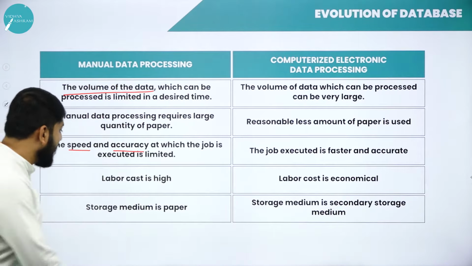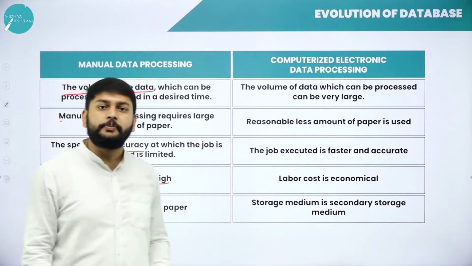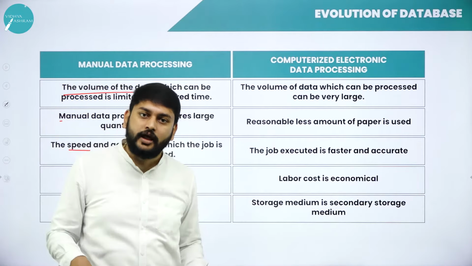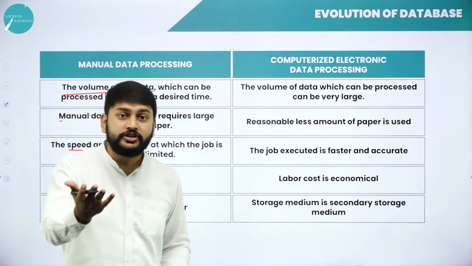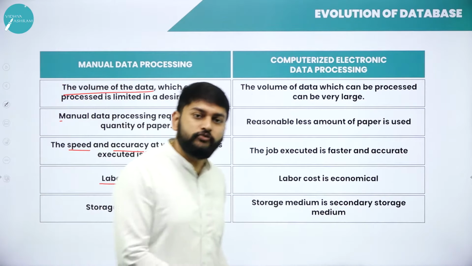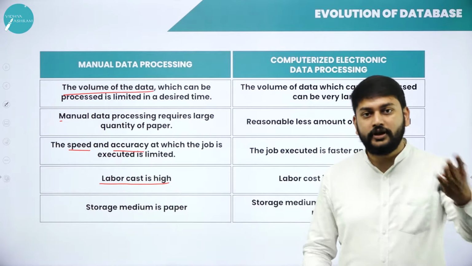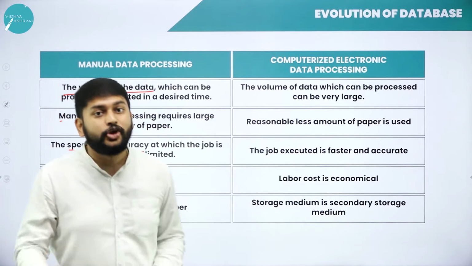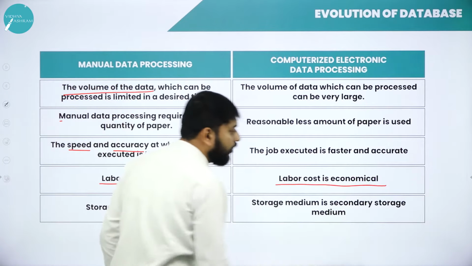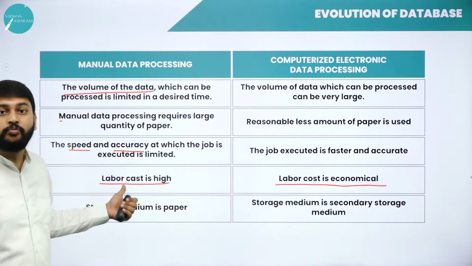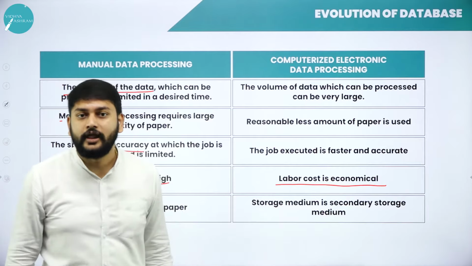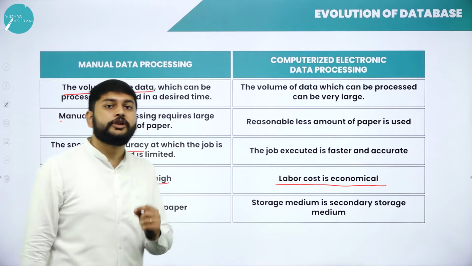What is the next one that I have? Labor cost is high. I will hire more people. If I say, come, I will give you 8,000, will people come? If I say 10,000, will they come? No. They'll ask for more. But will speed and accuracy be there? No, speed and accuracy will not be there. Maximum they can work 8 hours. More than that, no. The computer can work 24 hours, with accuracy and speed. So that is the point that you should remember. The labor cost is economical. Why? Because I do not require more people when I have this concept. The work that 4 people do, one person does, because I have systems. That is what you need to understand.